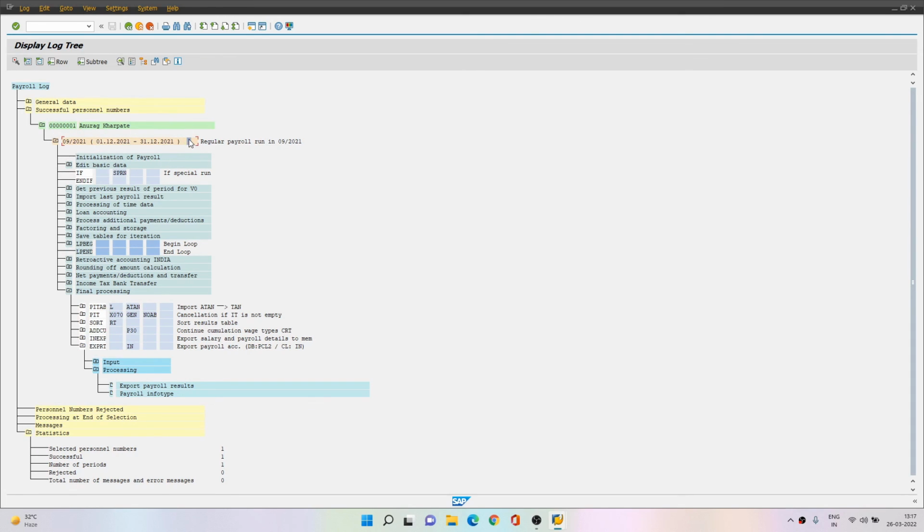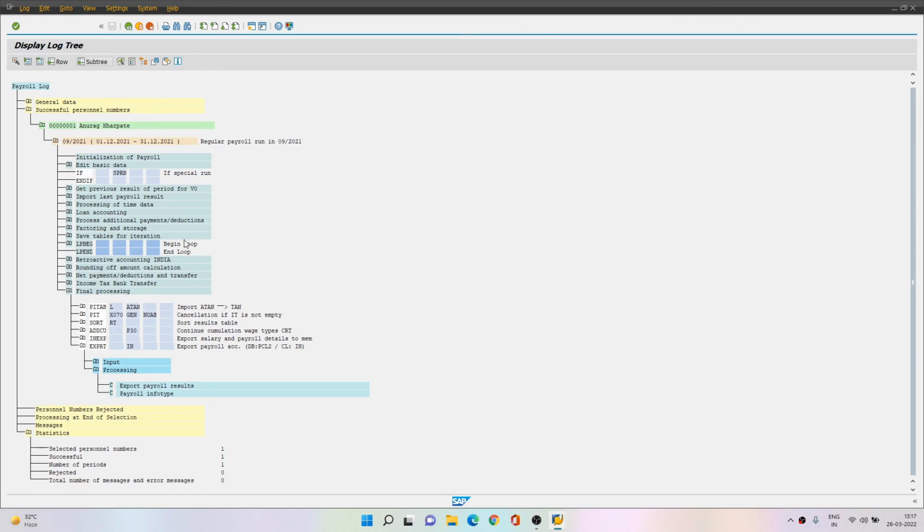So this is where in the payroll schema the payroll info type is generated. It can have different parameters for different countries, but the payroll info types for all the countries are generated in this standard function itself. So we don't need to write any other customer specific function for that.